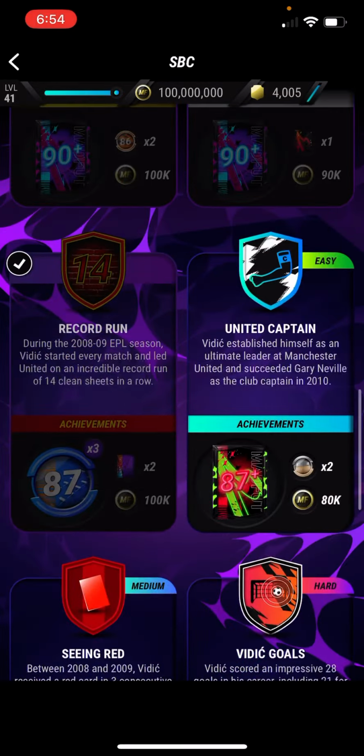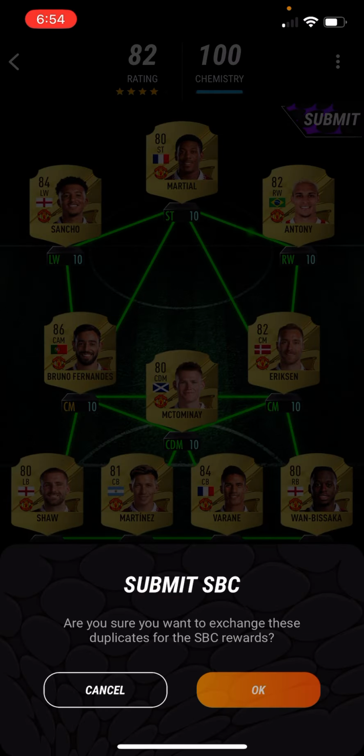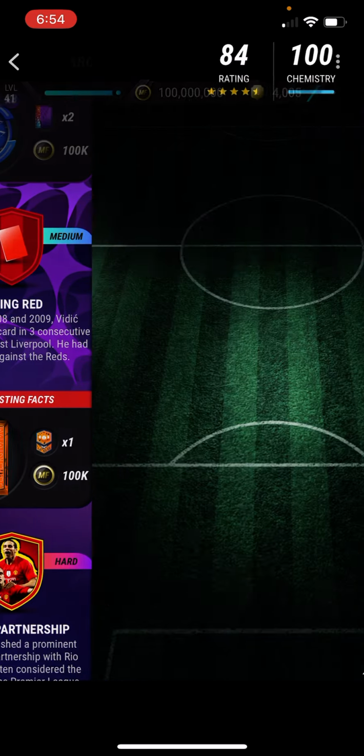And we only have a few more left. You need United Captain next. Pretty easy. 11 Man United players, 82 rating, yada, yada. Let's just do that one straight away, as that one is pretty easy. Get a 187 pack, 2 silver bronze tokens. And yeah, next one is Seeing Red.